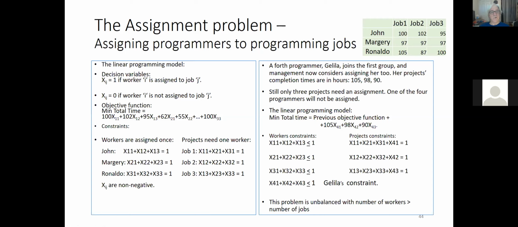Okay. Now we go to the demand constraints, and this is the project. They demand workers to serve there. A job needs exactly one programmer. So let's add all the variables that go into job 1. You see x11, x21, and x31. And limit it to 1. This makes it necessary that exactly one of those will be 1, the rest are 0, and this job is getting exactly 1 worker. So it is done for the other 2 jobs. Okay?